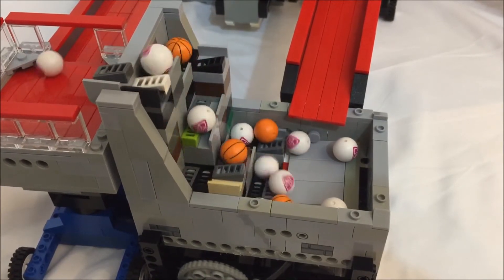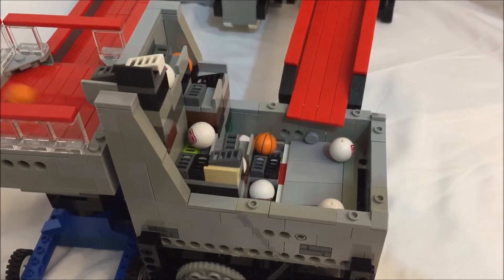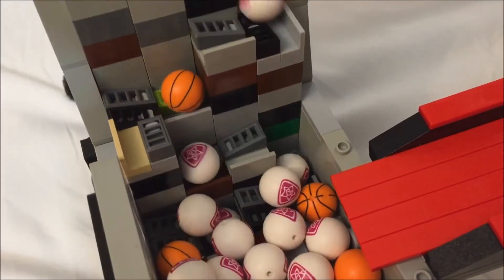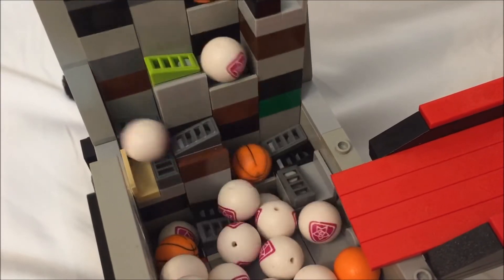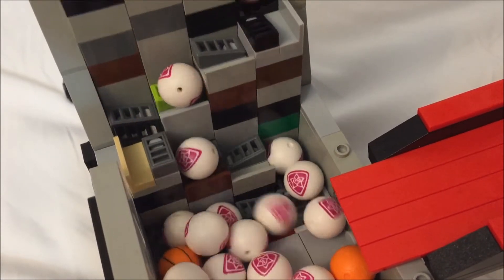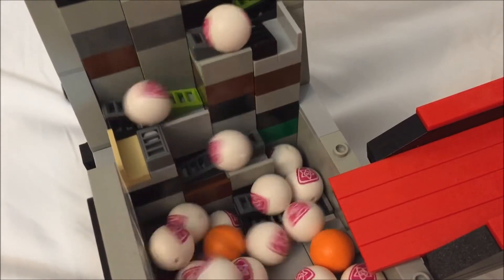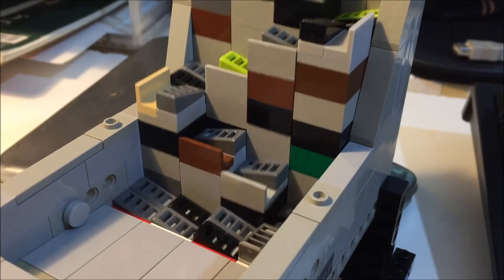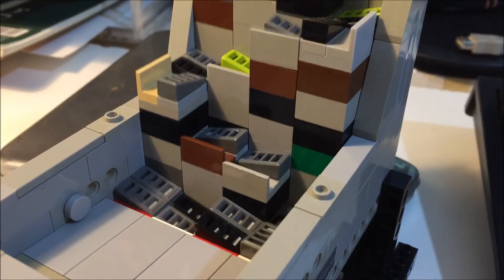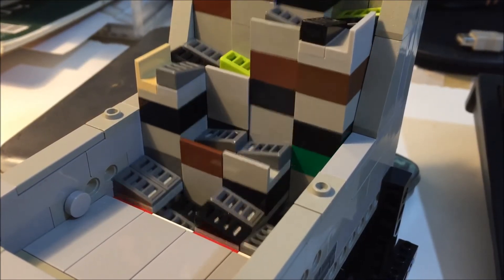The crank radius for the steps is quite short at one stud, but this is actually a very convenient length. Ideally each step would cover five plates of elevation, but since the top of the steps need to be slanted, the maximum practical elevation per step is more like one brick, which makes it very convenient to build. Some steps have panels to keep the balls from falling off. There might be a more elegant way to build these steps, but I have not discovered it yet.